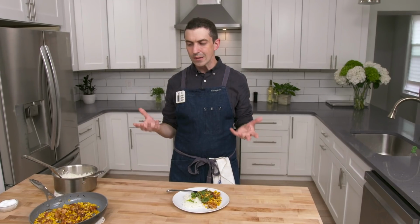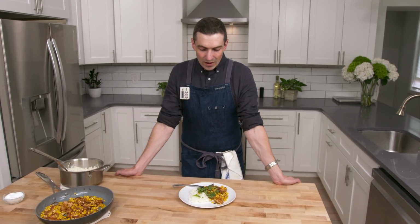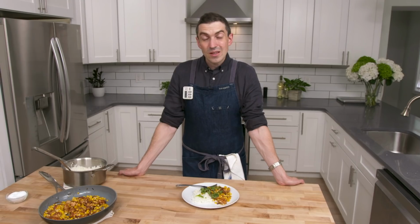I'm a big fan. The oyster sauce really brings this really subtle and nuanced flavor, but that is able to create tons of umami and really give you a full-on flavor experience with pretty little effort. I highly recommend seeking it out, and I find it to be one of those transformative ingredients where once you start using it, you can't imagine life without it. And that is dinner tonight.